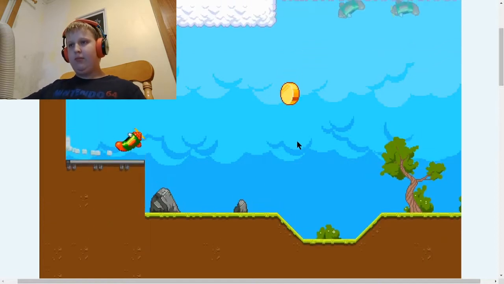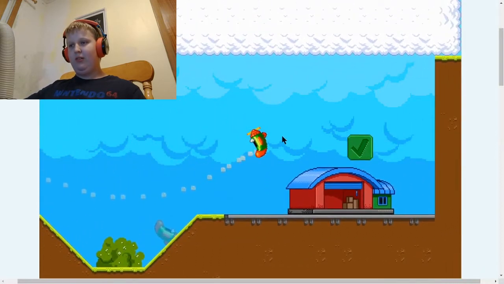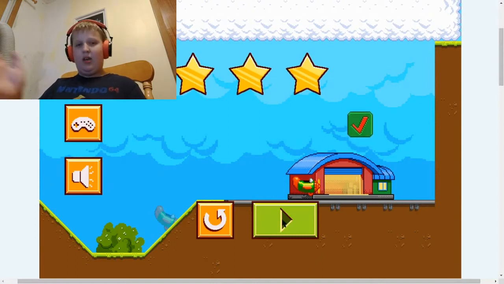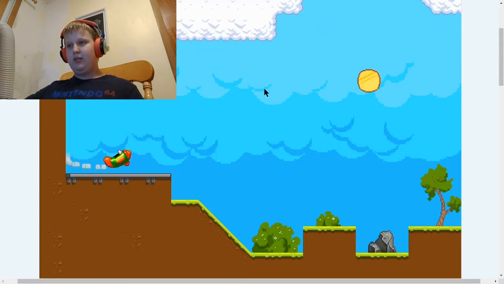So, I've been practicing this game a bit, so I've gotten better at it. It's definitely super difficult, though, because there's no brakes, there's no going back. It tilts in really weird ways. It's so hard to control, but it's such addictive gameplay. So let's hop on into level two.